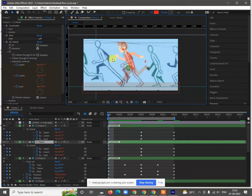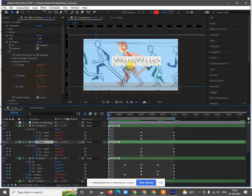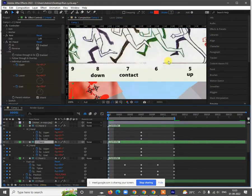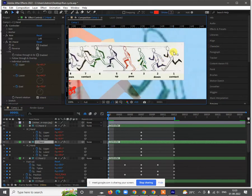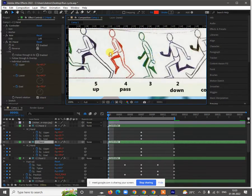Okay, so one hand will go back, and you can just see the position of this hand over here. We can just switch on the top layer if you want to see it more properly, and this is what will happen over here. So fourth frame, this is the hand which is coming from backside, and it is over here. That is the passing pose, how the hand will be, and you can also see the wrist position, how it is down.